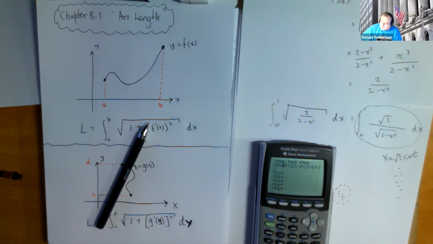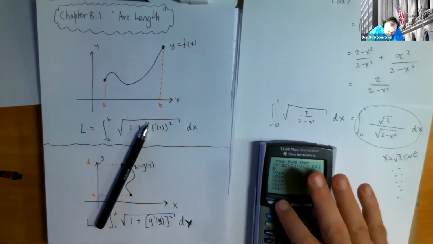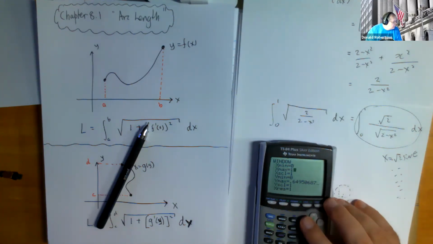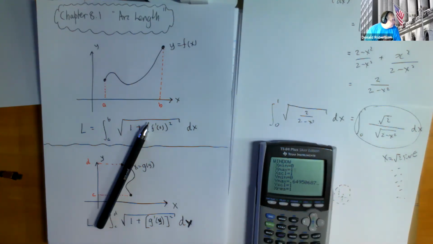So I plug that into my calculator. I then go to the window and I choose the integral from 0 to 1. Was it 1? The integral from, yeah, it is 0 to 1. So far, so good. And then I would just zoom fit. And what you'll see right now is the piece of this string that you want to find the length of, right? Just a normal boring curve.